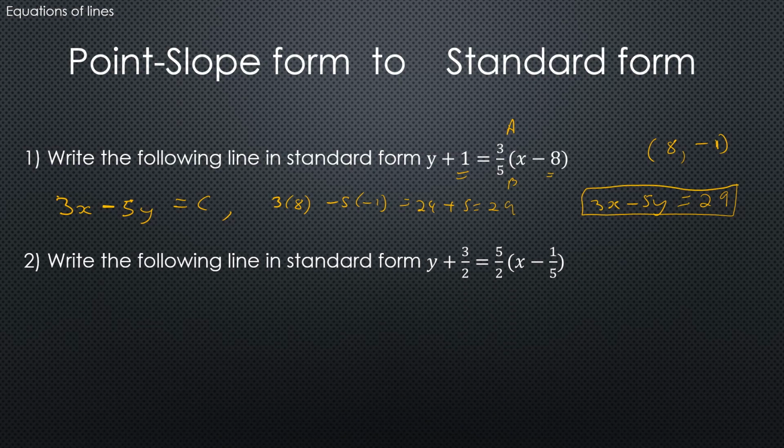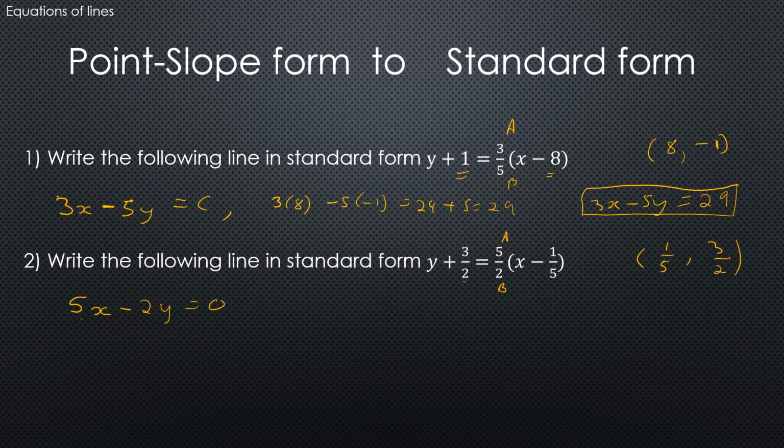Another example. Wow, this time we see a lot of fractions, but we'll approach it the same way. So let's find the slope. The slope is here, so that's A, that's B. Now let's get the point. The point that we have here is going to be 1/5, 3/2. That's the point. Let's use it. Same setup. The slope is positive, so I'm going to have a minus. So it's 5x minus 2y equals c.